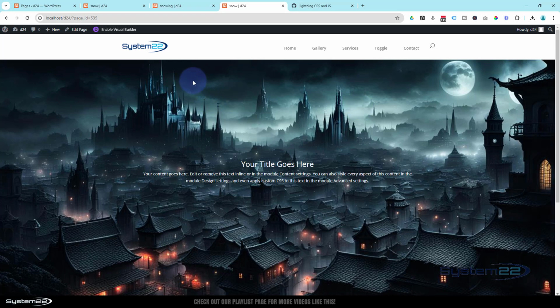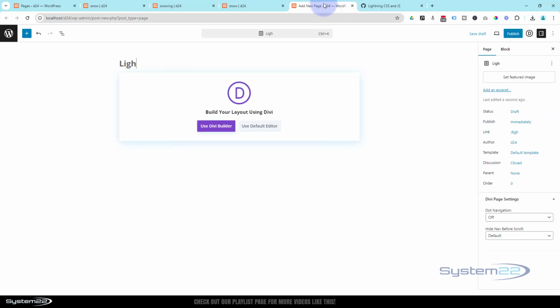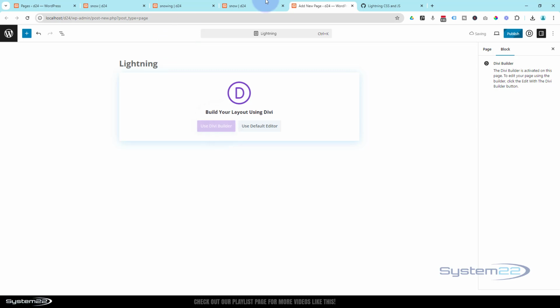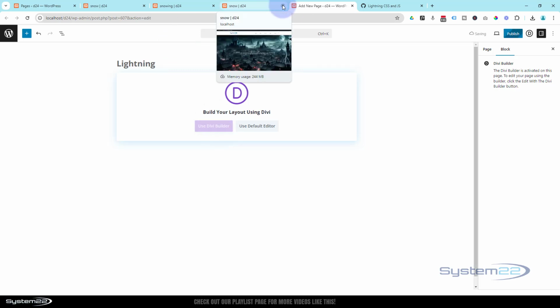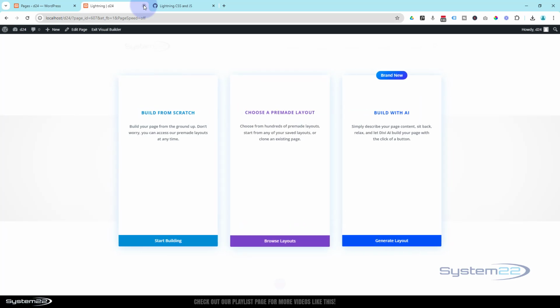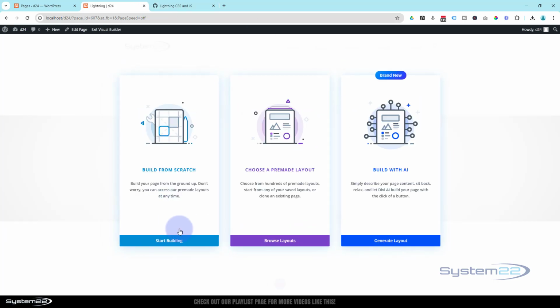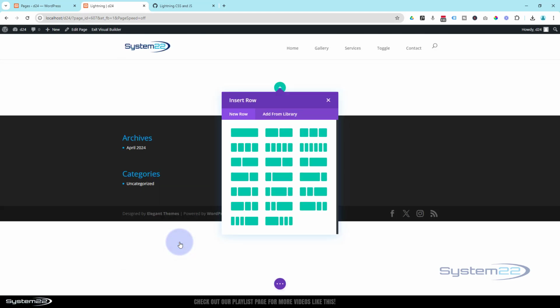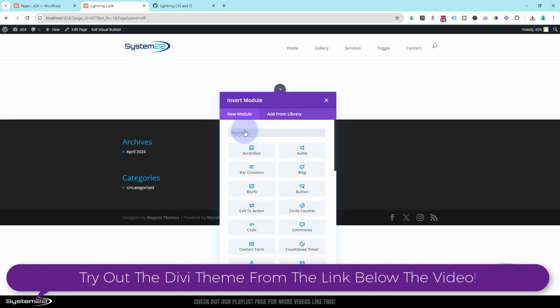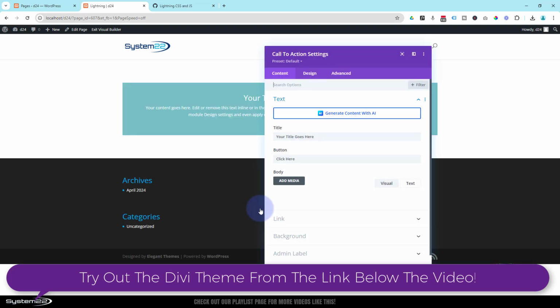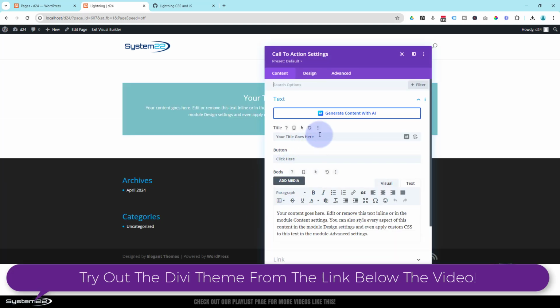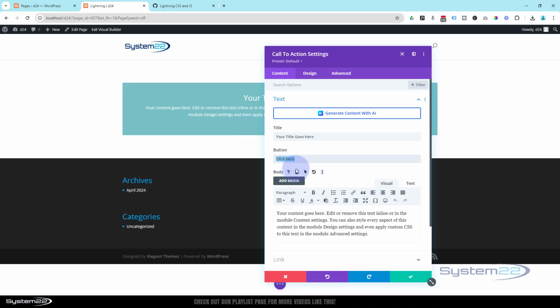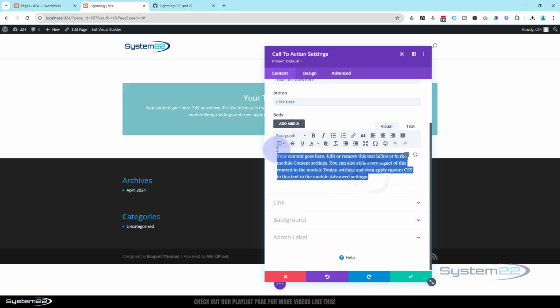So let's get started. I'm going to add a new page. We'll give it a name and use the Divi builder, and let's just get rid of these. Okay, I'm going to go ahead and build from scratch. Of course, you can apply this to an existing build if you have one. Let's just throw in a quick call to action. And again, I'm not going to go through this. If you want to put a call to action in there, put your title there, put what you want your button to say right there, and it'll show up when we put the link in a minute. And obviously your content here.